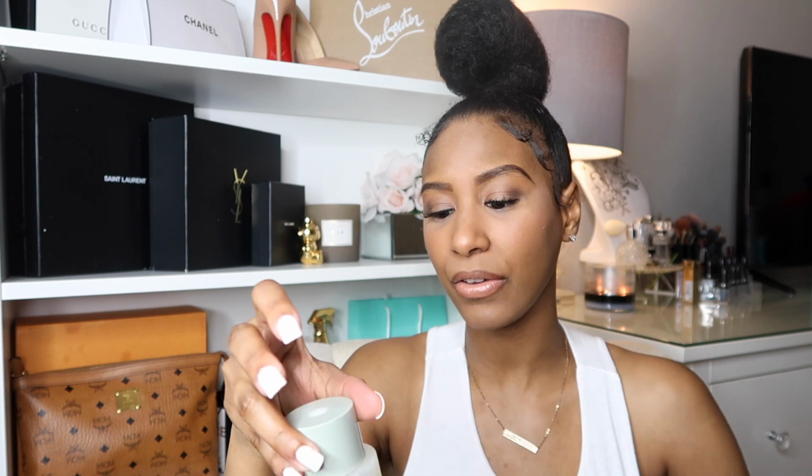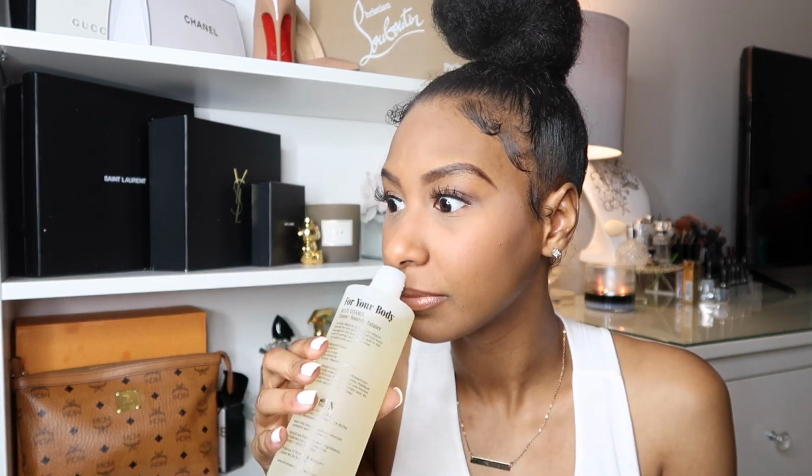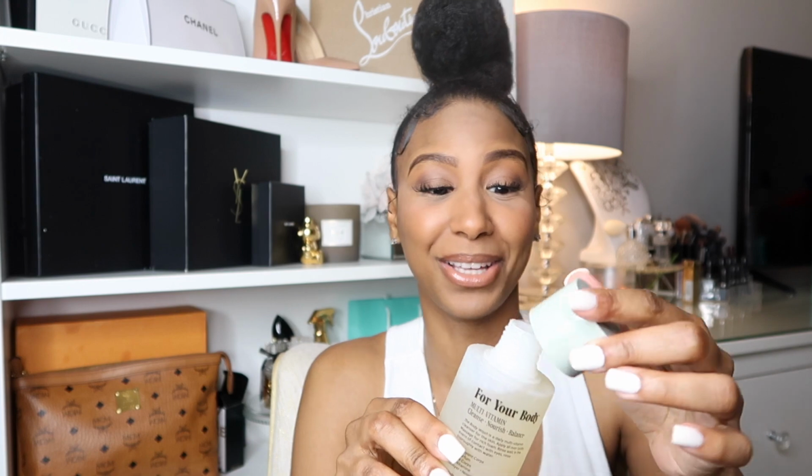So I used literally a corner of it. What I will say is initially that smell is there. Like, you definitely smell that eucalyptus. If you guys aren't familiar with what eucalyptus is, to me, this smells just like Vicks. You know Vicks, like when you were younger, your grandmother used to lather that Vicks on your nose, on your ears, and your neck. That's what this smells like. Vicks in a bottle. Yeah, this is Vicks.